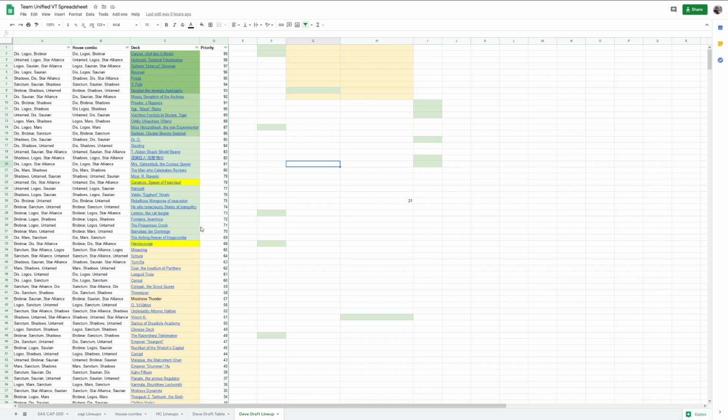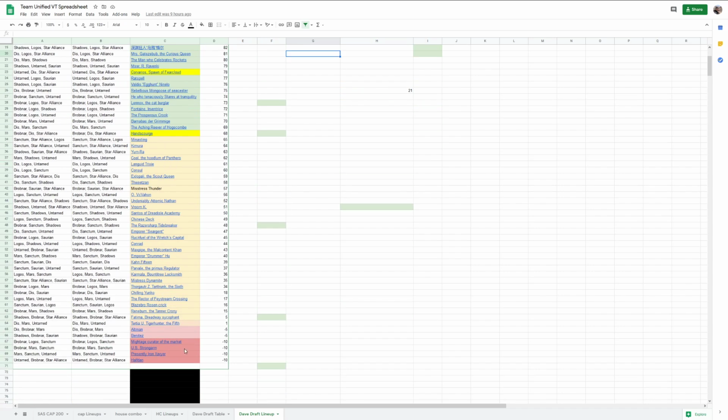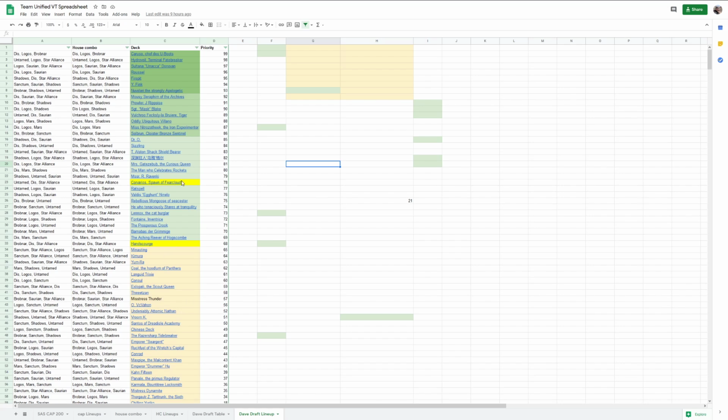Down here in this lighter green section, these decks are good, not necessarily proven, but I would be more than fine getting to those. Once you get down here into the reds and the yellow, you don't really want those. These bright yellow ones just mean that the deck is not physically in my possession. I need to get somebody else to verify it for me.